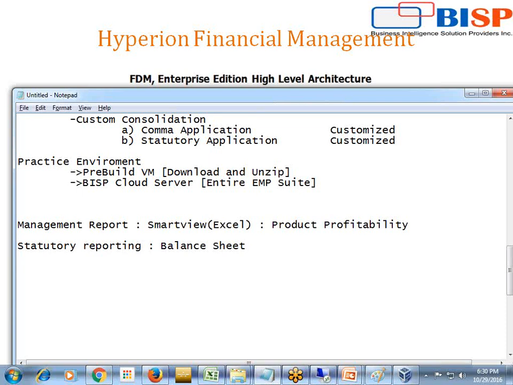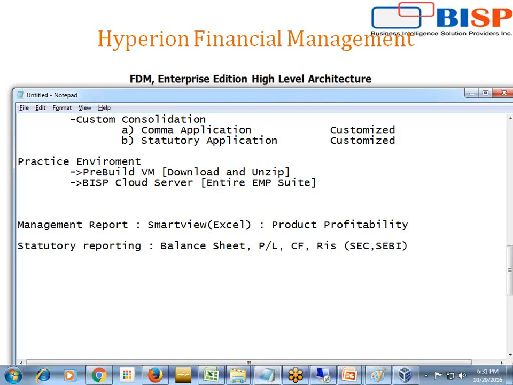And who ensures that? External governing bodies like SEC, SEBI, and so on. So my reports are audited. They audit, and audit is an integrated part of HFM, right? So statutory reporting like balance sheet, profit and loss statement, cash flow statement, and much more.